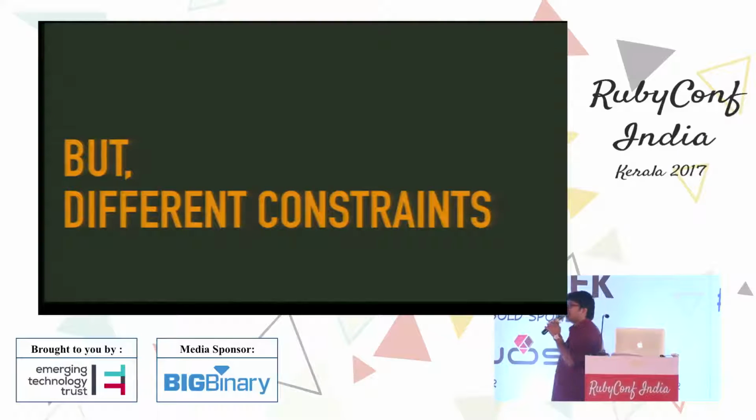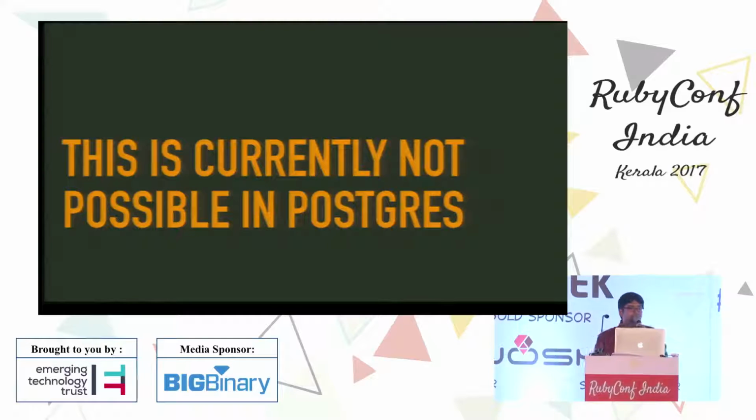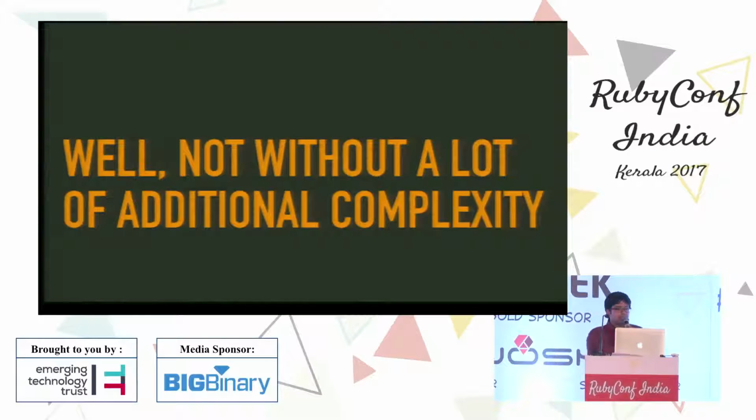But different constraints. For example, I may want to enforce uniqueness on email, but I may want to relax the uniqueness criteria on phone. Or I may want to enforce formatting on phones, or ensure only valid phones are represented. Maybe not like that for email. So they have different constraints. And currently, different constraints are not possible in an RDBMS, right? If you put data in the same table, then the same constraints apply. Again, like I said, it's possible, but not without a lot of additional complexity.